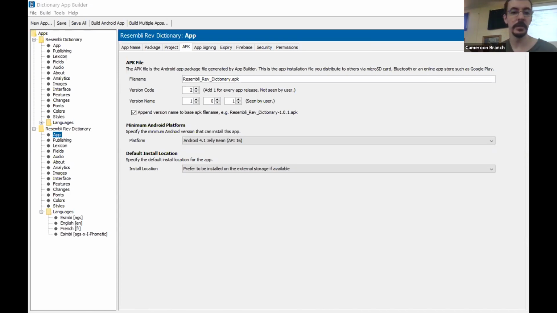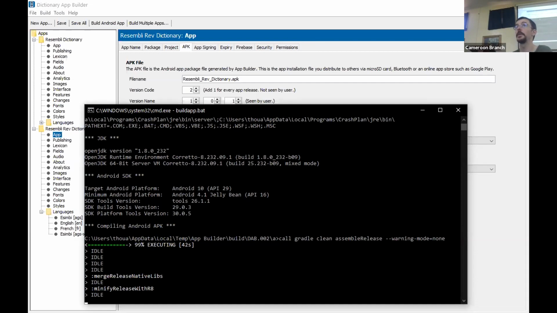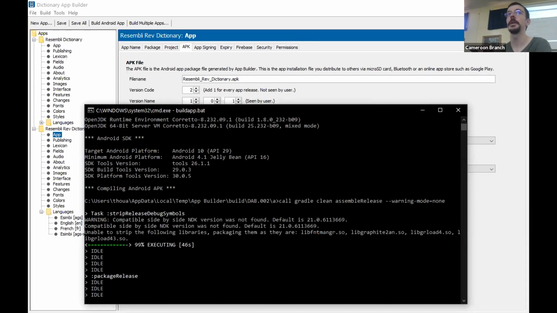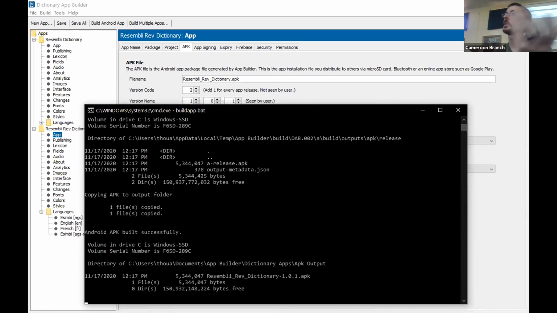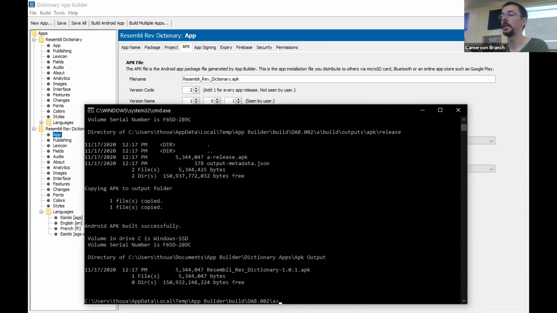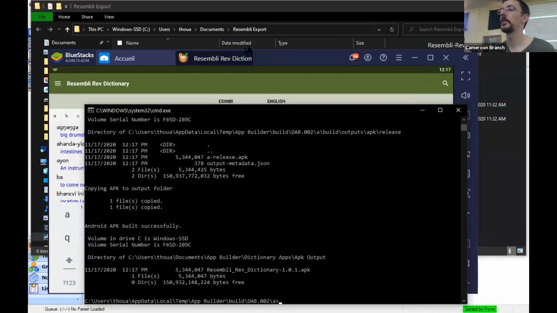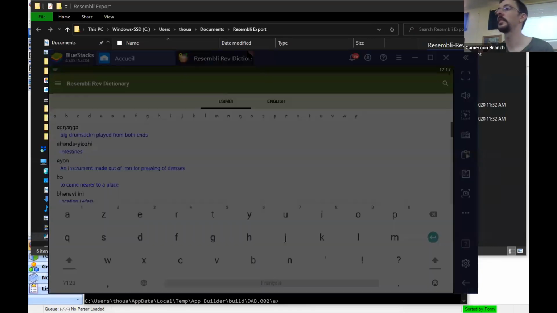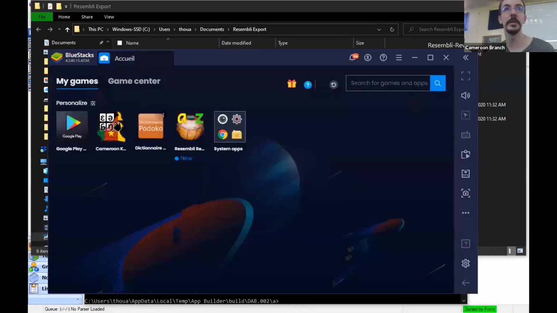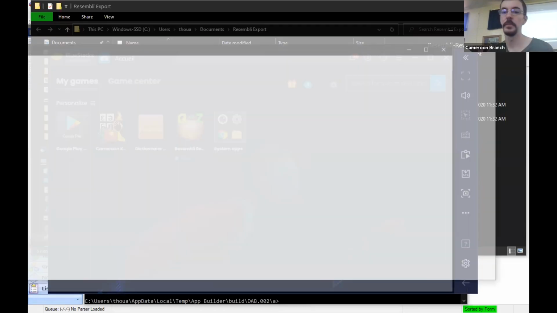So I'm building that. It is still building. If they were on Google Play, they would download a new copy and it would install. If they get the APK file, then you double click on it again and it will say, oh, I'm going to update this app, and it replaces that app. It handles it properly. Okay, so that has built. So now I'm going to put my money where my mouth is and see if I can actually install this with the keyboard without having to uninstall it.